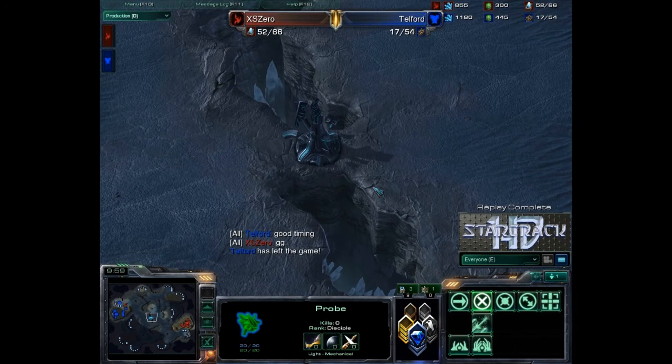Okay. Keep in mind, guys, scouting is really key in these situations. I believe if the Terran would have seen this army coming, he probably wouldn't have... Well, there were some weird things going on, so I can't really predict what he would have done, but probably could have been a slightly different outcome. I do apologize, guys.